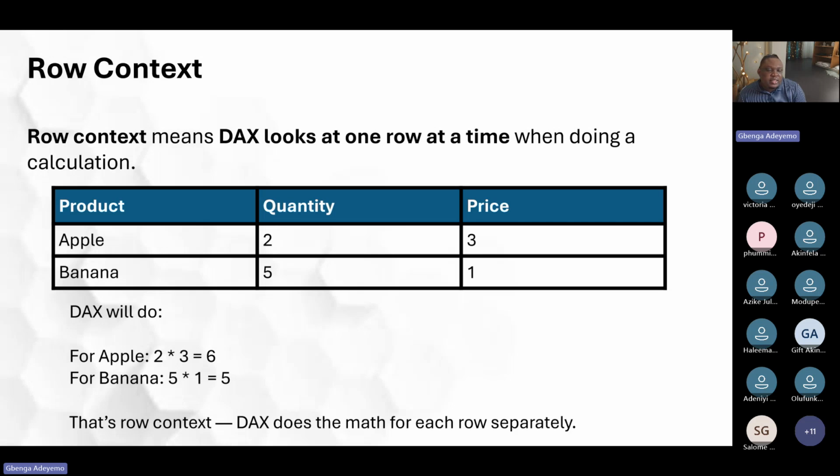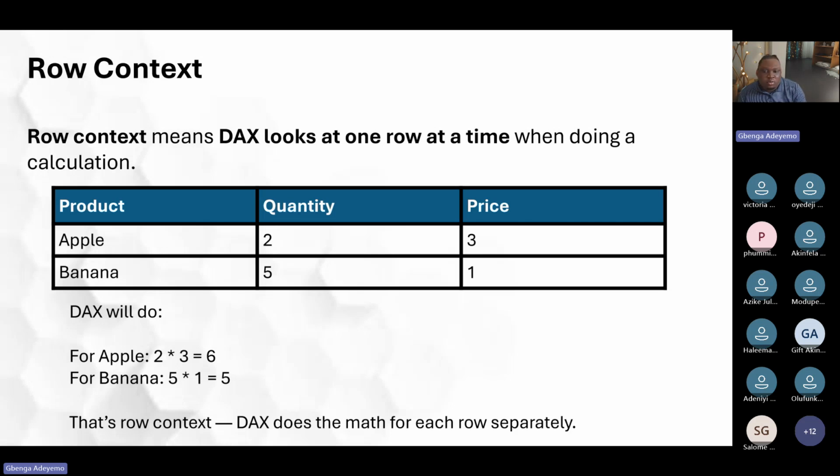When I create that new column in my table, there will be a row by row evaluation. It will calculate the results row by row. The first row will be 2 multiplied by 3, and I will see the result on that row to be 6.